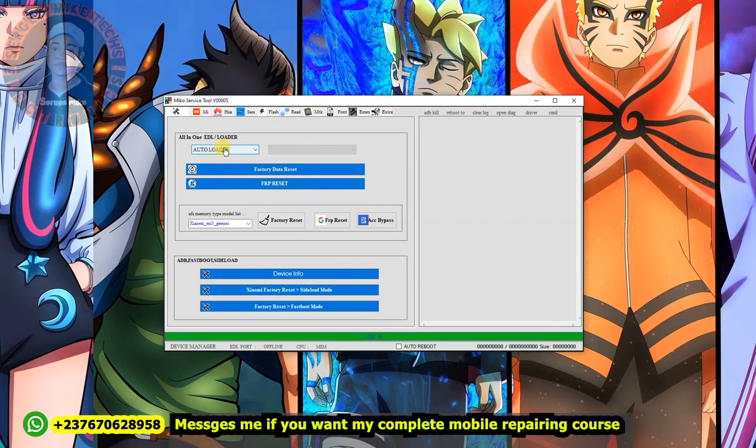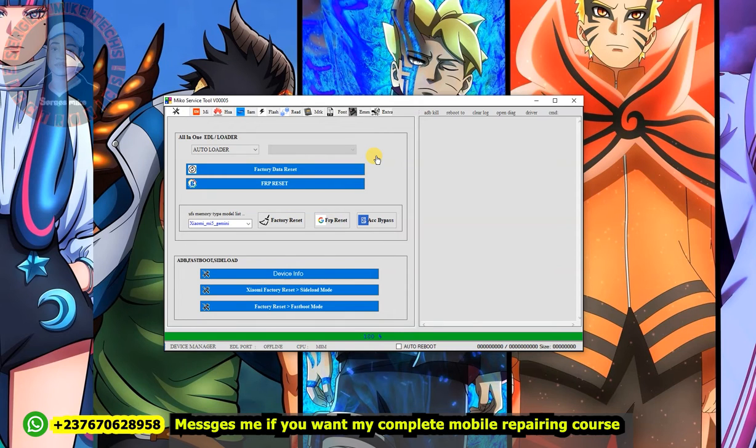If you select auto loader right here and click on data reset, factory data reset right here, or click on FRP reset, it's going to automatically select the brand and the model for you. You understand? And you need to perform these tasks when the phone is in EDL mode. There are a lot of videos out there that you can check on how to get into EDL mode on the particular device you are trying to unlock.